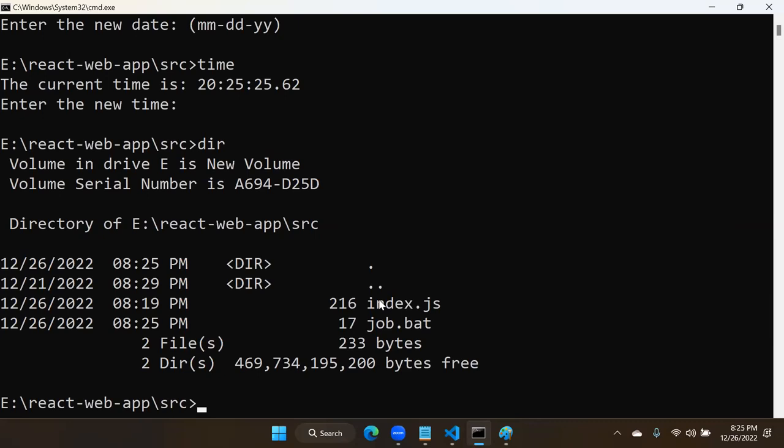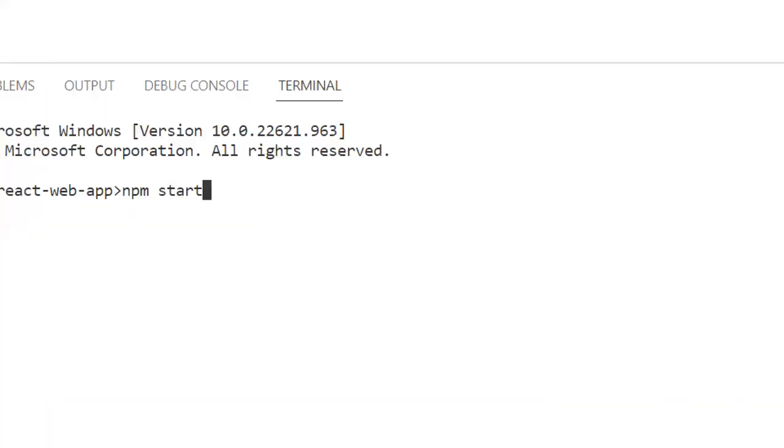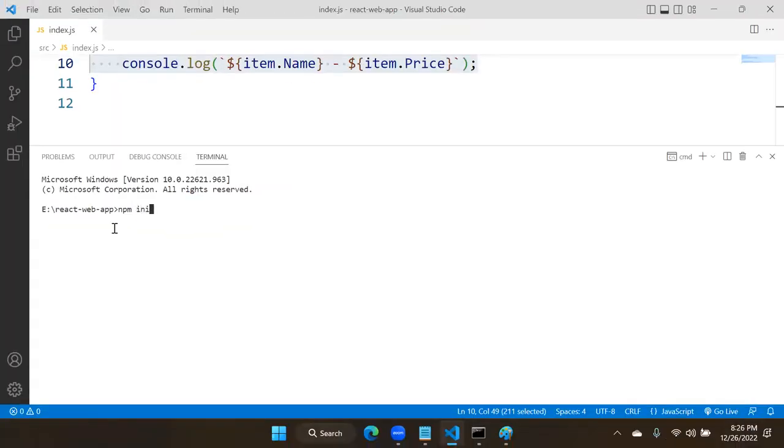This is batch operation. Observe carefully. I write npm start, or I write npm init -y. I hit enter, and it will execute. It will say terminate batch job.